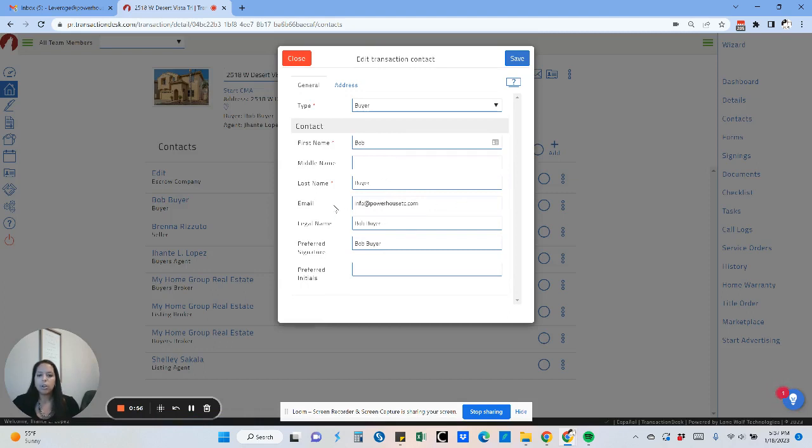The email needs to be filled out in the contact section, because if you send anything for signature, let's say you're sending your BINSR or you're sending an addendum, on your third and fourth signing, and every single signing you're finding once you get to the signing, it says, hey, you don't have an email for your buyer. We can't send it. That is because you don't have an email in the contact section of your transaction.